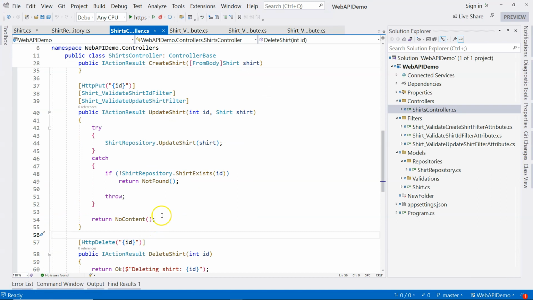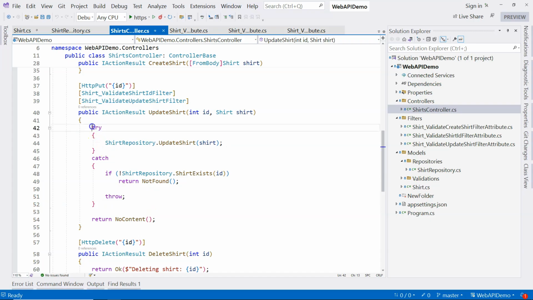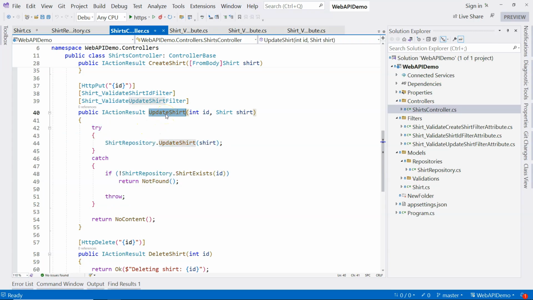In this video, we're going to talk about exception handling in Web API endpoints. Previously, we worked on the update shirt endpoint, and we're using the try catch directly in the action method. This works perfectly, except that it's not that clean because the exception handling can actually be handled in an exception filter, leaving the endpoint action method itself clean and tidy and following the single responsibility principle. So therefore, in this video, let's use an exception filter to handle the exception here.